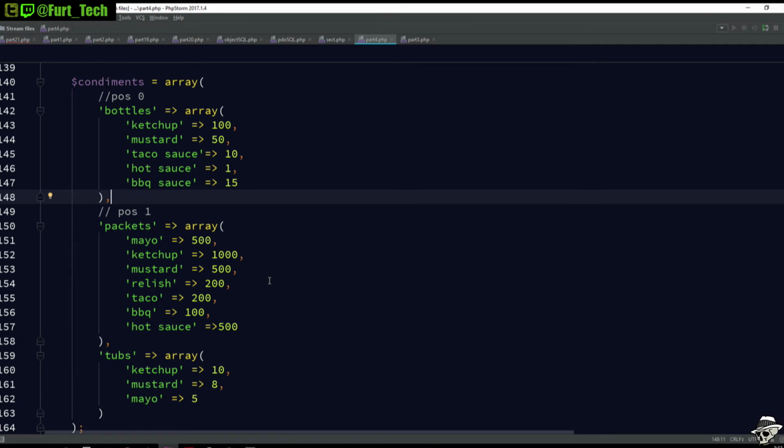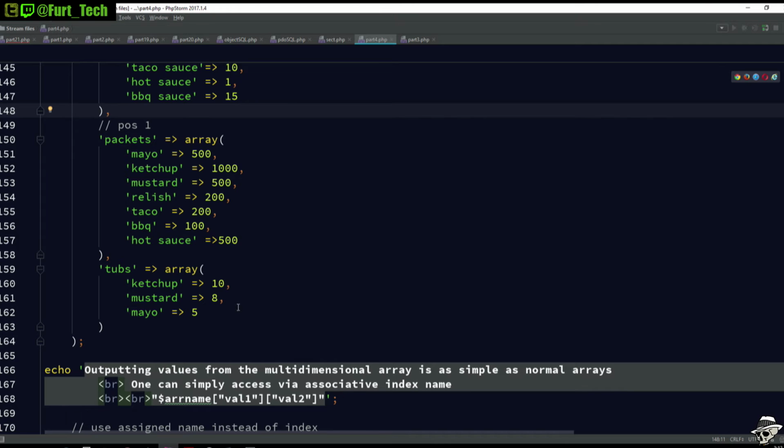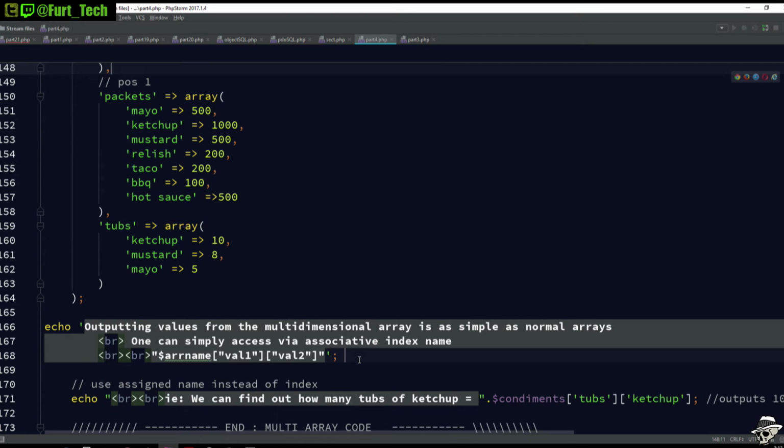So now you should start to see here, okay, now I have these tools that I can store things in different ways and access them in different ways, but I'm not 100% sure how I access the multi-dimensional array. Well, don't worry, I'll show you that here before we go.